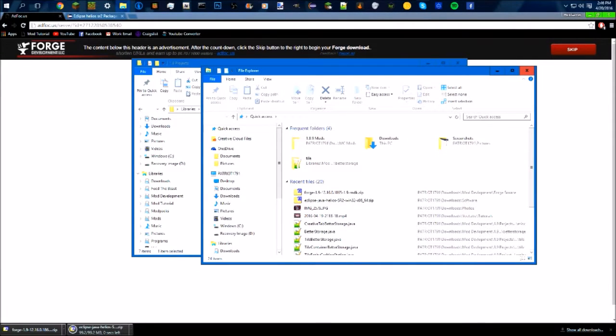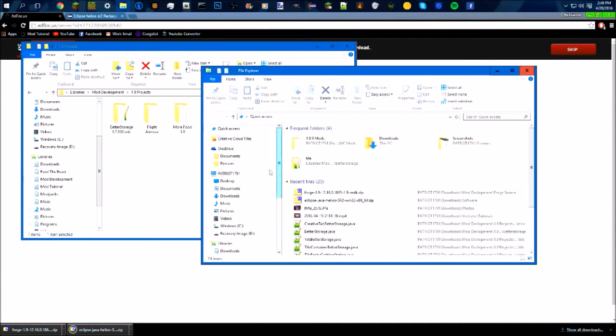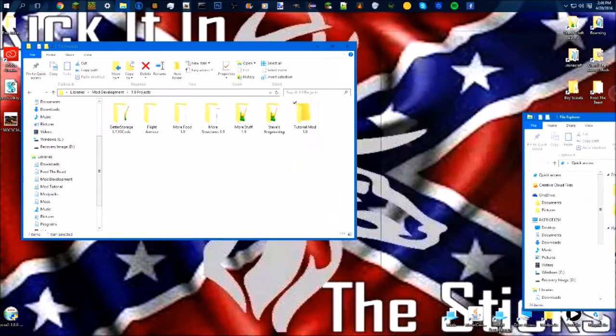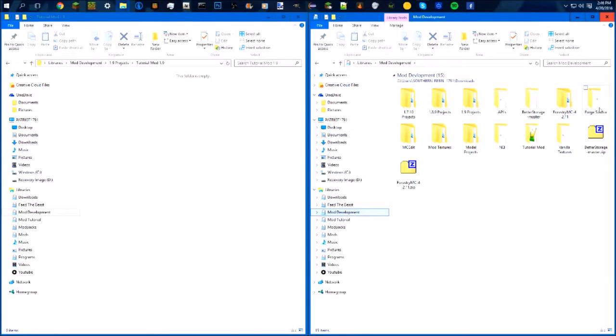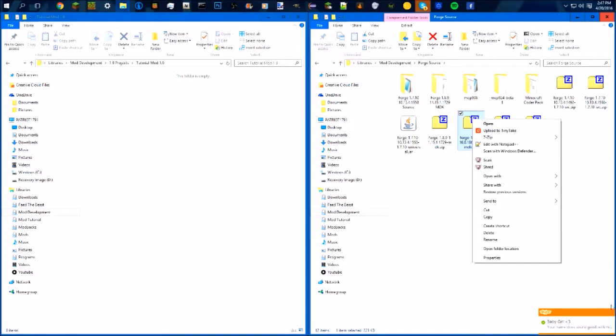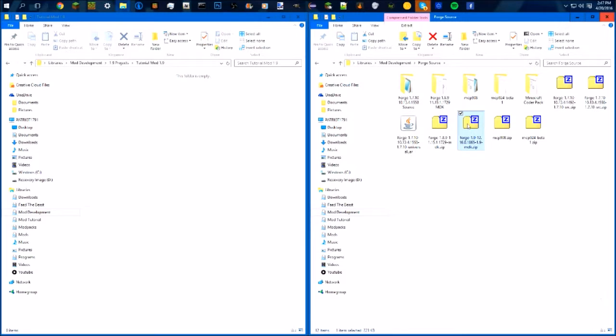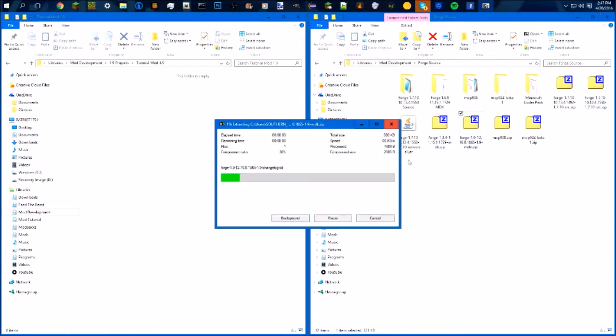As soon as that's done downloading, I'm gonna close Chrome. And close Chrome. Alright. Now, in here, I'm gonna open this up. Mod development, Forge source. I'm gonna right click this. I'm going to extract here.